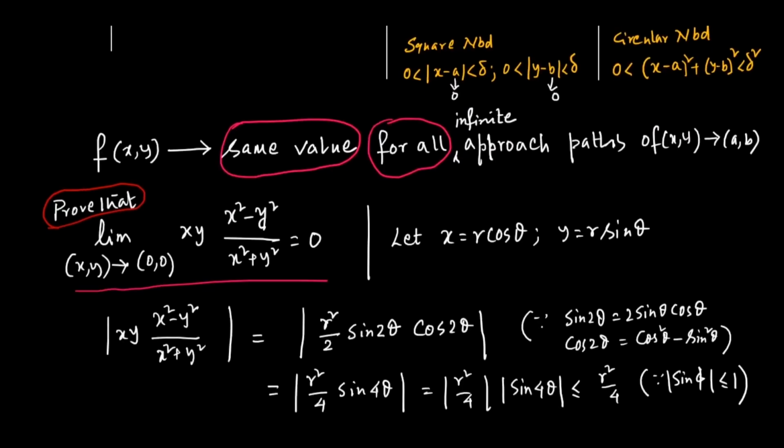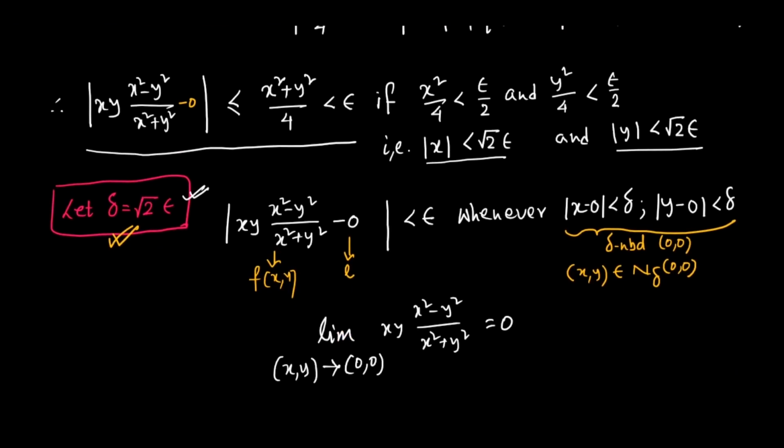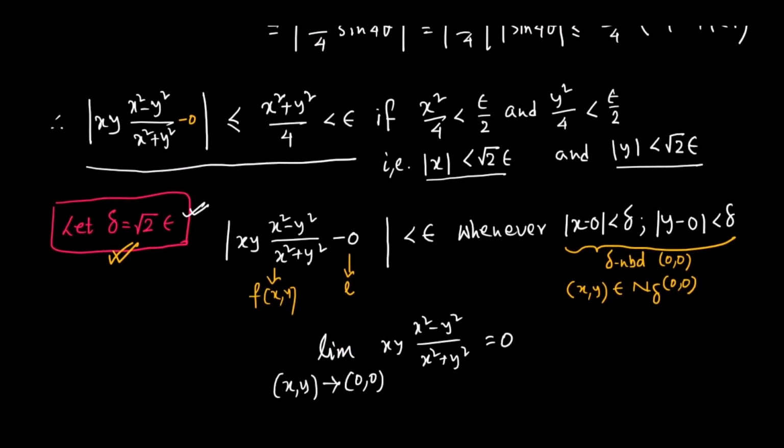Now see, why have we done all this? Because in the case of functions of one real variable, you have never applied the definition to validate the existence of a limit. Instead, you have checked the right hand limit and the left hand limit. But the problem here is we don't have only a right hand and a left hand now, as I have told repeated number of times in this video. We now have an infinite number of approach paths, meaning infinite hands, and checking the equality for all those infinite paths is not possible. That's why we have no option but to rely on the definition, and this is how we can use the definition to prove the existence of a limit.